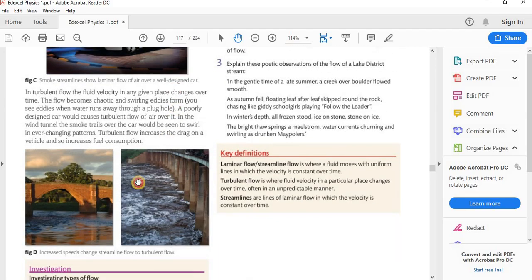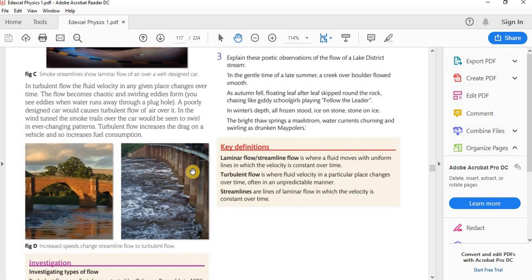Okay, let's go back. So here what do we get? Streamline flow. Here we have turbulent flow. When the speed increases, we get turbulent flow. You can see the water here is moving at a very high speed. Now let's say you go on top of a bridge or on top of a dam. You may be able to swim in this water, but if you try to swim in this water you won't be able to do it, because here we have turbulent flow. The water is flowing very fast. Here the water looks calm. So here we have streamline flow, here we have turbulent flow. Streamline flow is when the speed is low. Turbulent flow is when the speed is high.